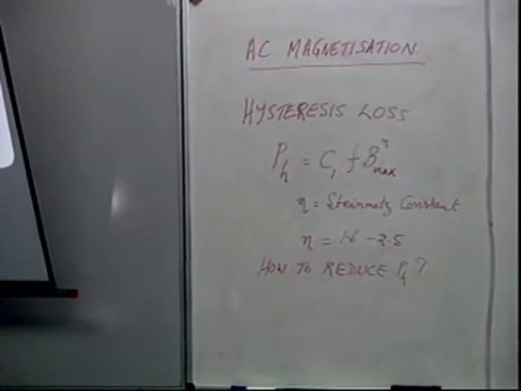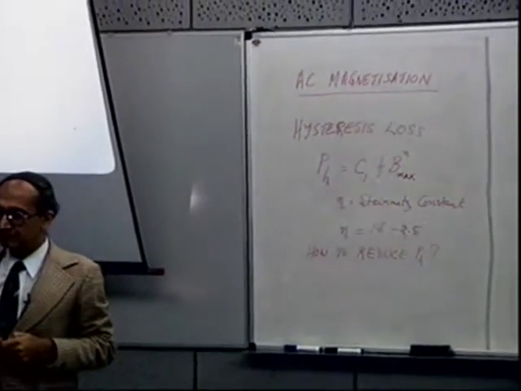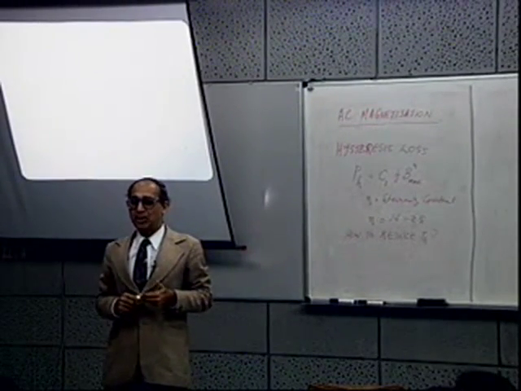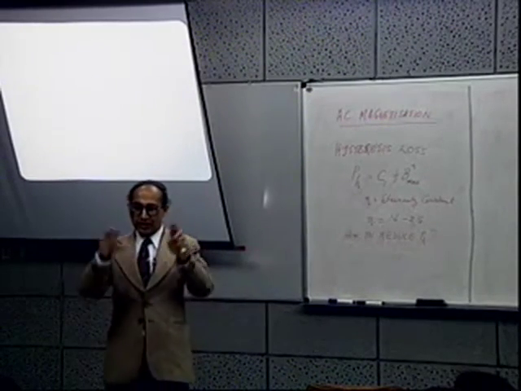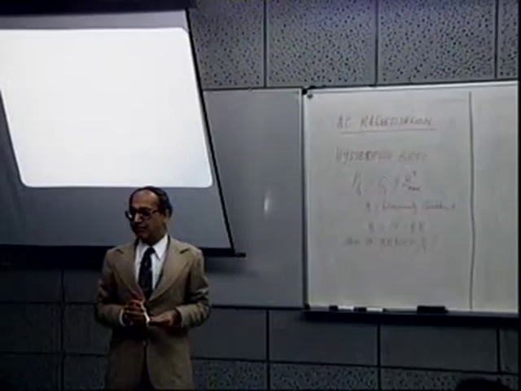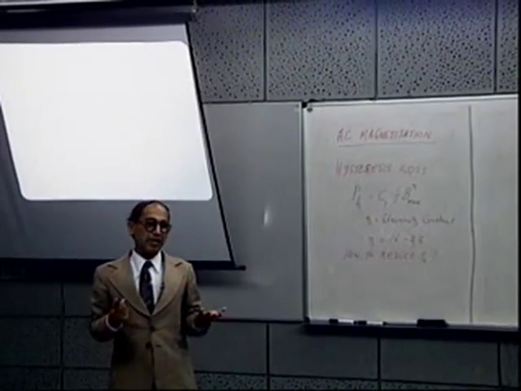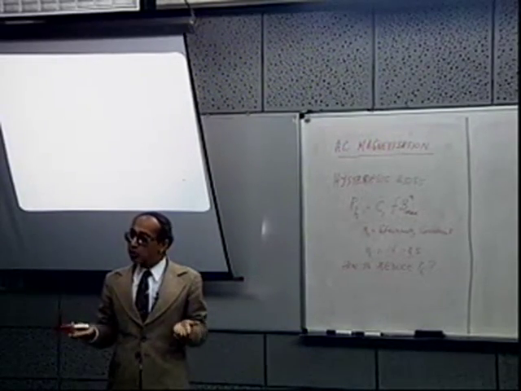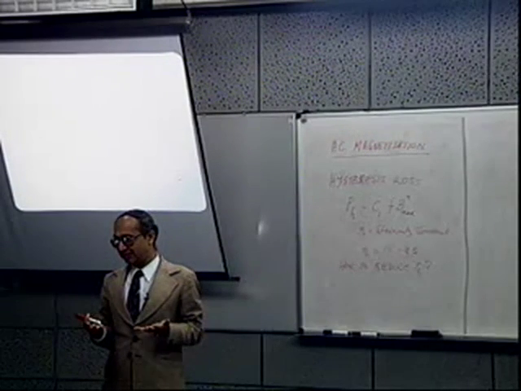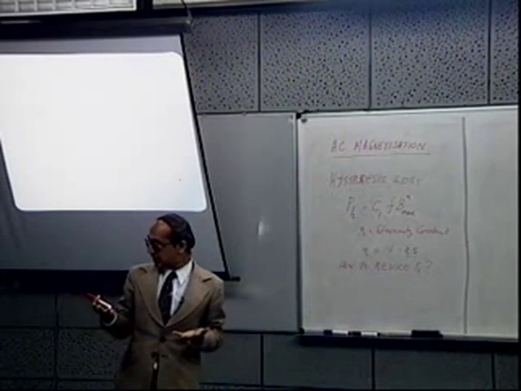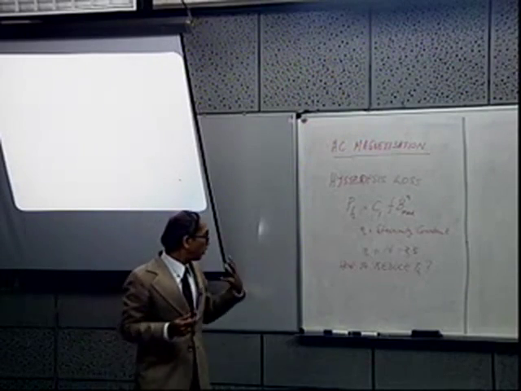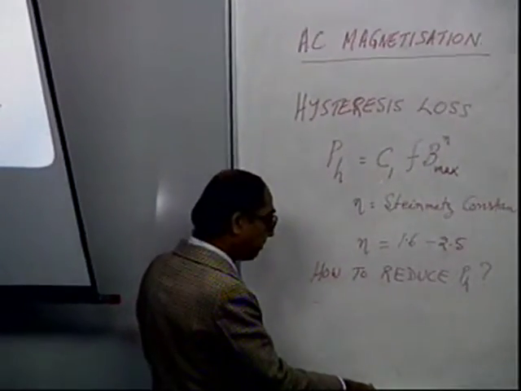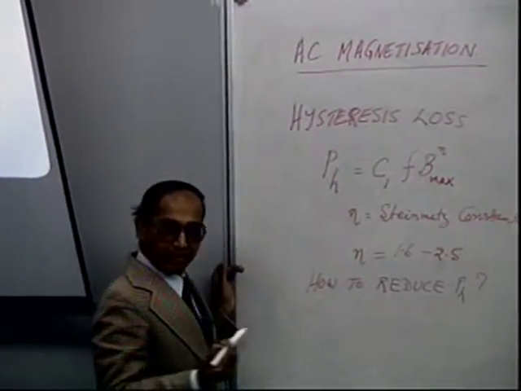We cannot alter the flux, but we can increase the area so that our flux remains the same while B comes down. But is that economical? In a given core, it can operate at a certain flux density, typically maybe 0.8 to 1 Tesla, or up to 1.2 Tesla. So why do you want to underutilize the core? That doesn't make engineering sense. Therefore, we would like to choose a material which will have a minimum hysteresis loop.